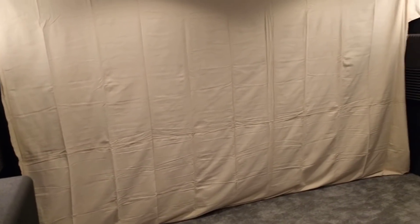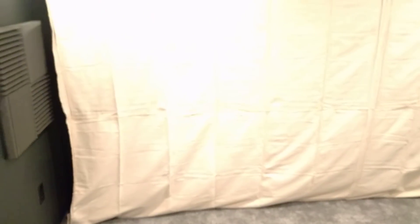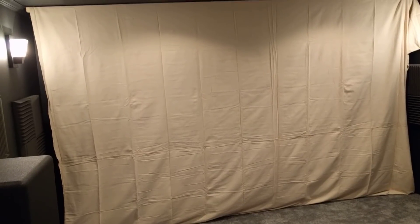It came out about 14 inches as-is, but in reality, because we're going to sink the speakers back — these are 15 inches deep — we're going to actually sink these into the wall. We've got the masonry block, then two-inch Owens Corning XPS foam, or rigid foam, then we have the 2x4 framing. I want to sink the speakers back into the wall as far as possible so that the wall we create comes out the least distance possible.